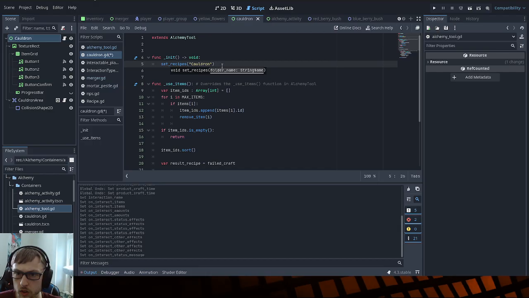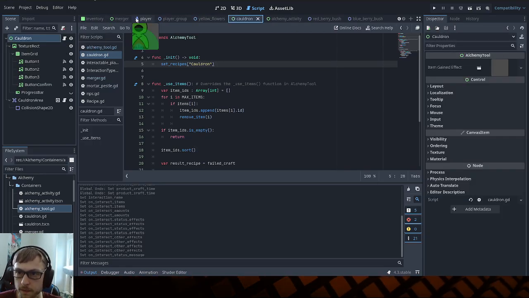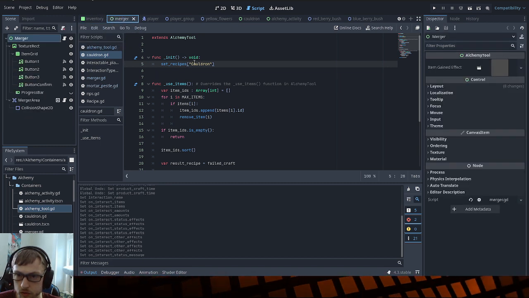String name. Oh, it says it's a string name. I don't know.